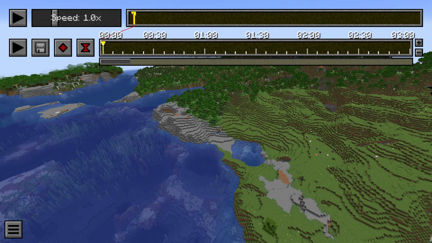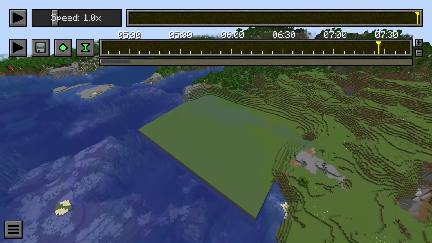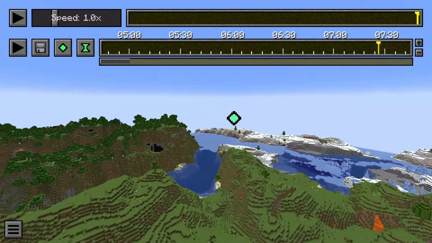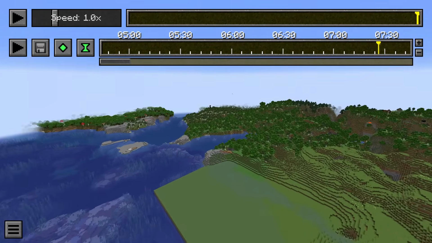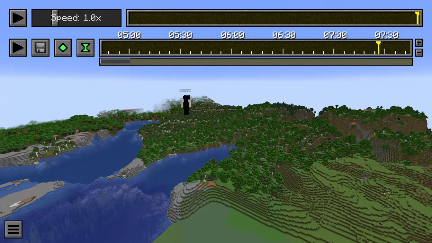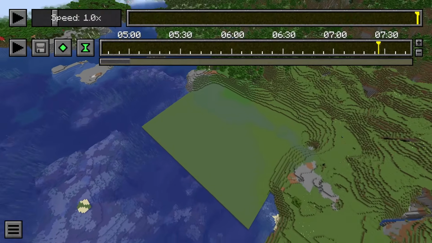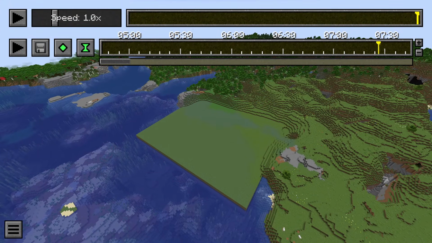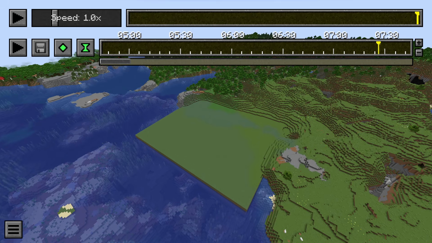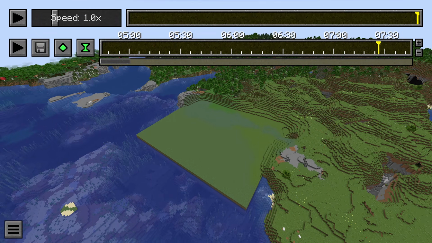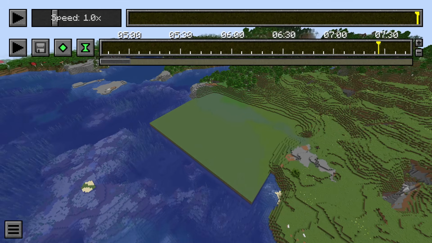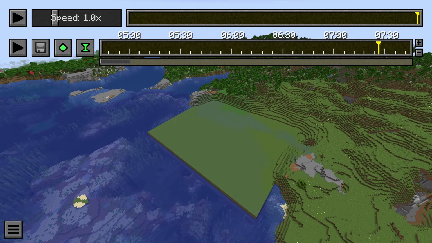And now if you want to see the end of your time lapse, click right here. It's going to look like that. So we started right here with this point, and we're going to end right here. You can see the player, but you don't want to do that now. Press B and then click on this one, and it's going to be invisible. You don't need the player for something this big because it's not going to be visible anyway. It's just going to look like some mosquito flying over there. But yeah, now you can press T again.